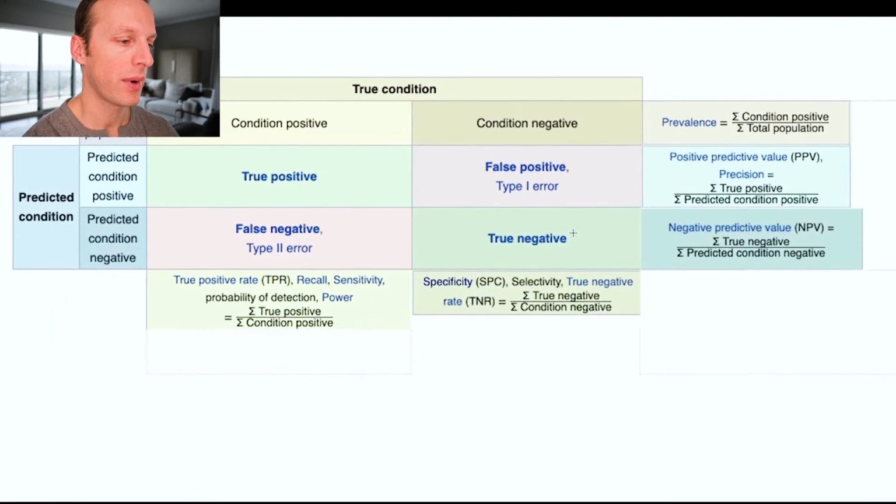All right. So here we have the set conditions. So we have the groups of patients who have the condition and groups of patients who don't have the condition. That's condition negative and condition positive here, okay? Then we have the results essentially of the test here. So if the test is positive and the condition is positive, we call that a true positive. If the test is negative and the condition is negative, we call that a true negative.